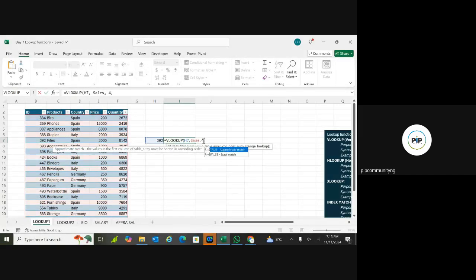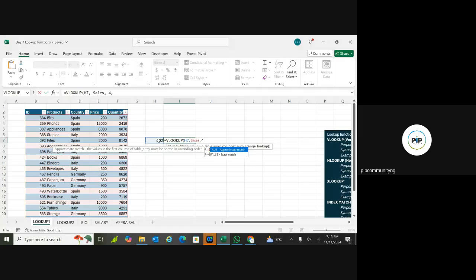The next thing it's going to ask is, what is the relationship between this value and what's on the table? Is it an exact match, or is it an approximate match? That means, maybe you know that the value starts with 39, but we're not sure what is ending it, whether it's 0 or 3.